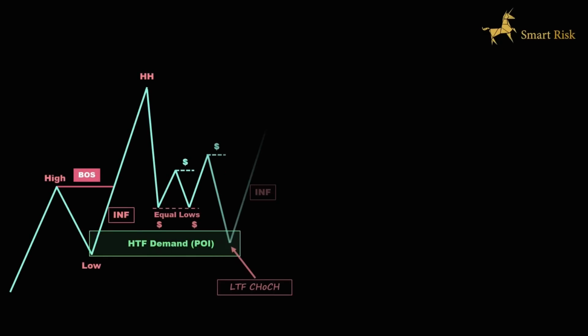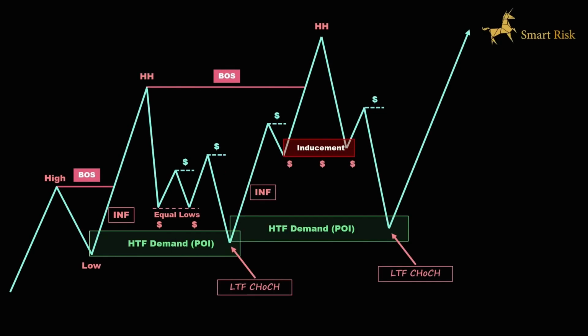Before we proceed to analyze real price charts and see real trading examples, let's take a moment to understand the theory behind liquidity. This will help us establish a solid understanding of how price movement occurs in the market. To illustrate this concept, let's suppose we have a structure like this that simulates price movement. As you can see here, we have an uptrend where the price has broken structures to the upside.